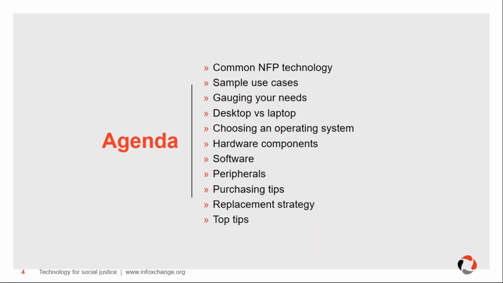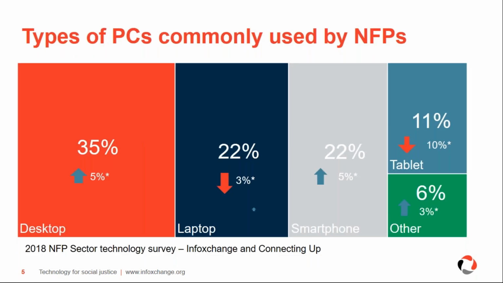Top tips. We'll discuss that towards the end. So just to jump straight in again, the types of PCs commonly used by not-for-profits. This was a survey that we did in partnership with Connecting Up, and you'll notice here straight away that desktops in this 12-month period had increased by 5%.